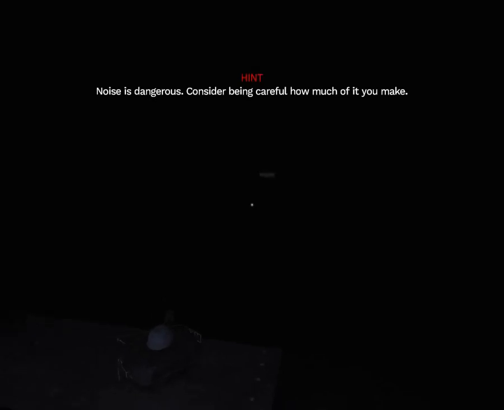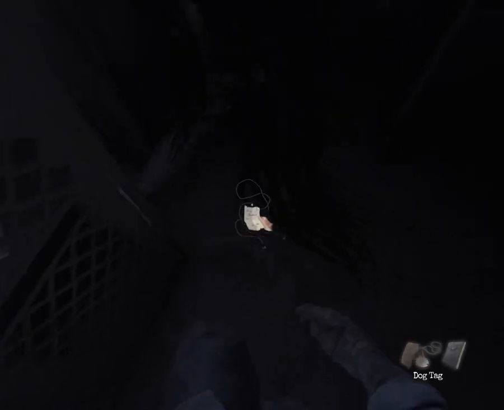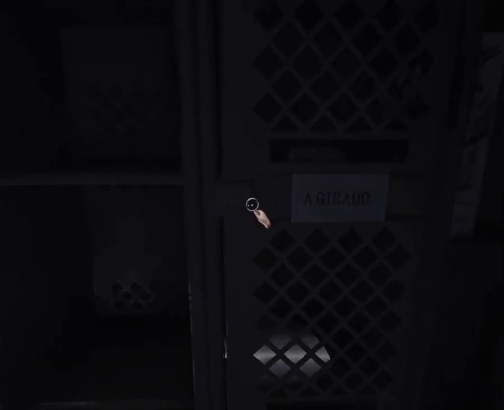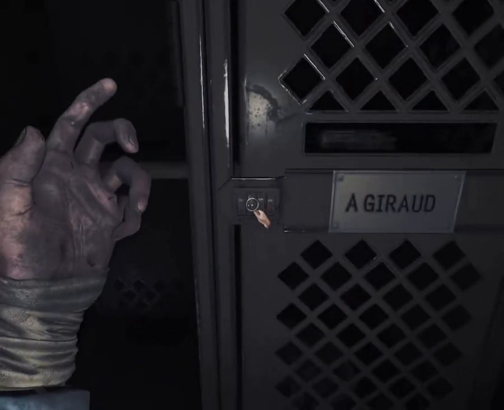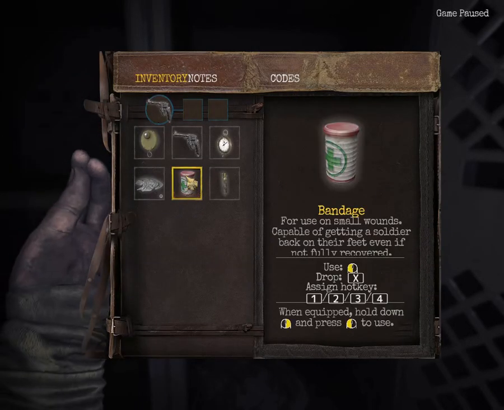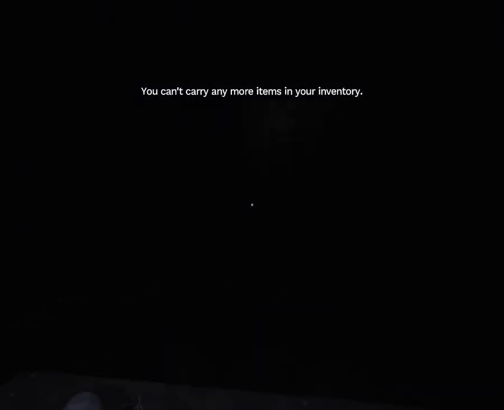Now, again, it's quite dark here, but I can just about find what I'm looking for. Okay. Yep, this is the chap. So what was the code for this one? 3221. Excellent. Now, as it turns out this time, we've got very good RNG. I'm just going to leave that cloth in there for now, because I don't have enough room to carry it. But I will be back in here.